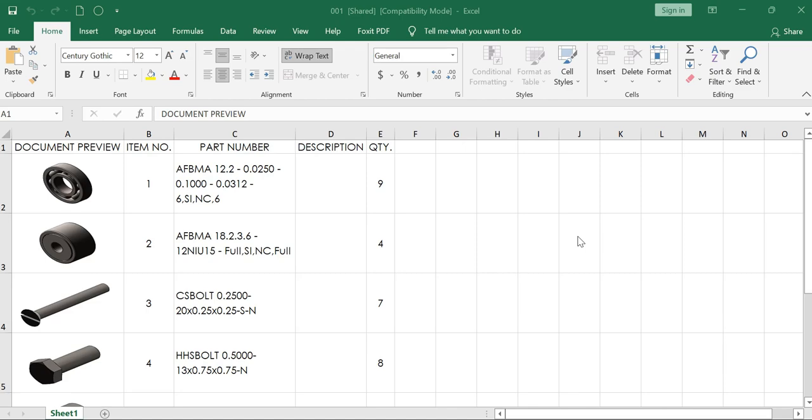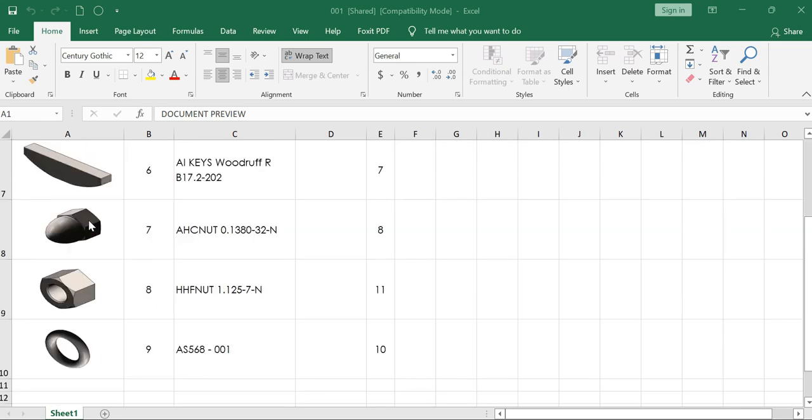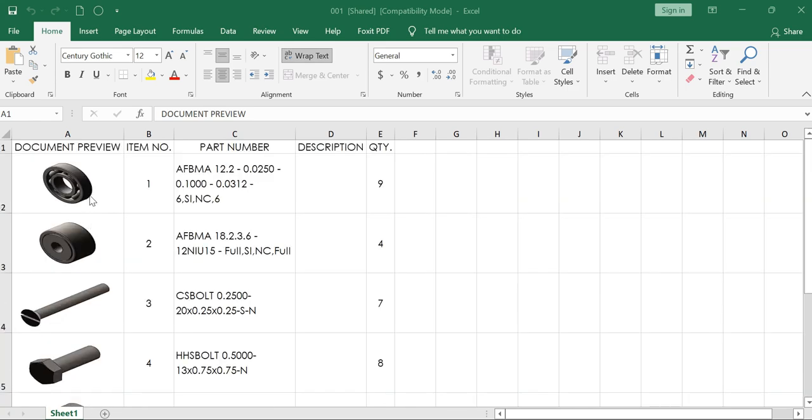Today we will understand how we can export the BOM in SolidWorks with thumbnails or with images of the part. Usually when we are discussing the BOM, sometimes from the part number we may understand what exactly the part is, and if there is any preview or image, as they say, an image is worth 1,000 words. An image can convey a better understanding between the team, and even an engineer can understand what exactly we are ordering or referring to, which configurations and everything.